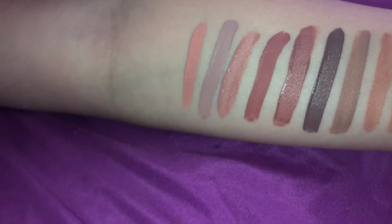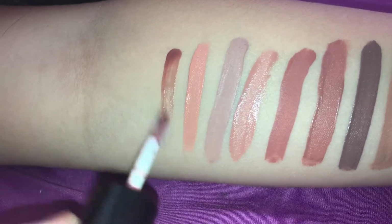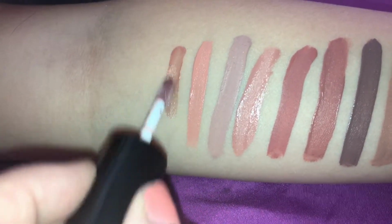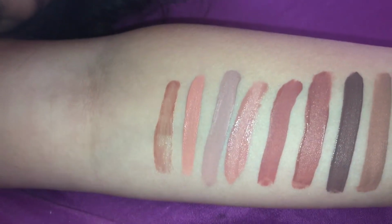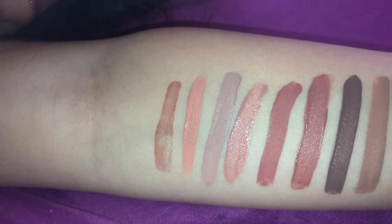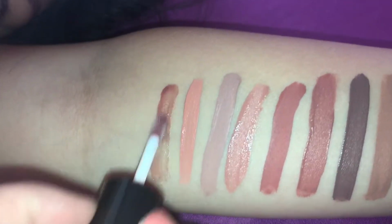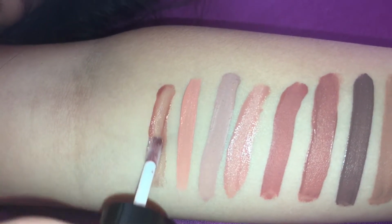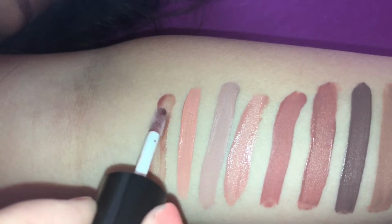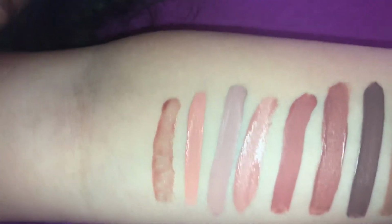So now, is this a lip gloss? This might be a lip gloss. Yeah, this is a lip gloss. But it falls into that nude family. I have to be honest with this one, I never really liked how, even though it's just a gloss, it sort of looks just like this on your lips unless you pack it on. So it looks very patchy, very transparent in areas.